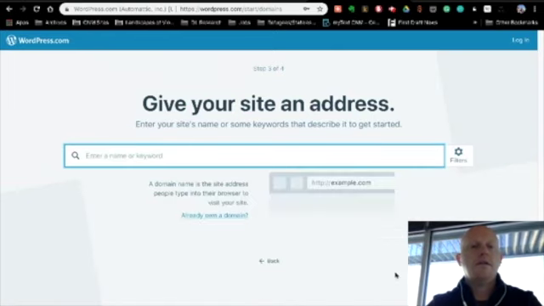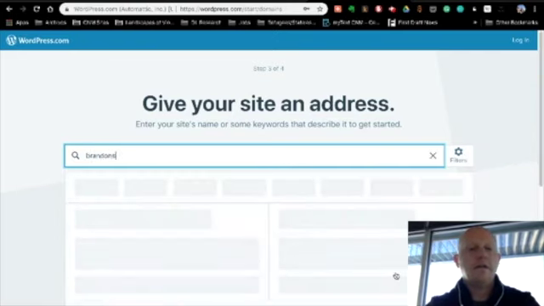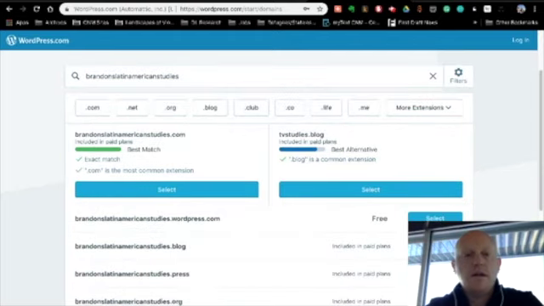Let's see. So you have to give it an address that will be added in front of .wordpress.com unless you pay for it. But I don't want you to pay for it, so please don't do that. Let's try Brandon's American Studies. And hopefully, yep. All right, so again, if you want to do these extensions, you have to pay for that.